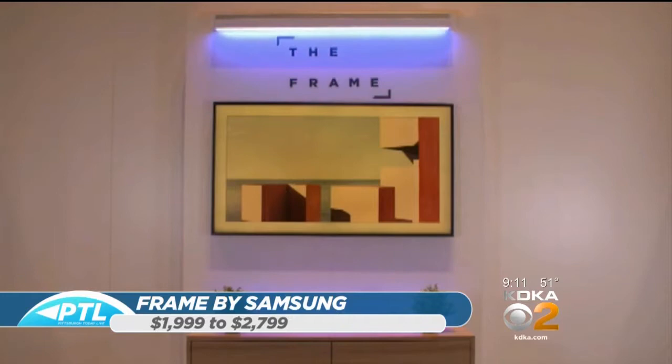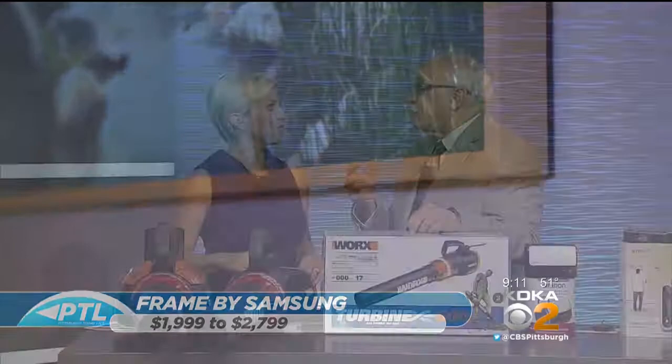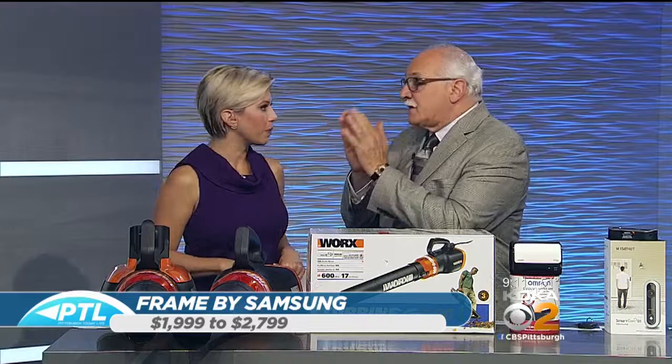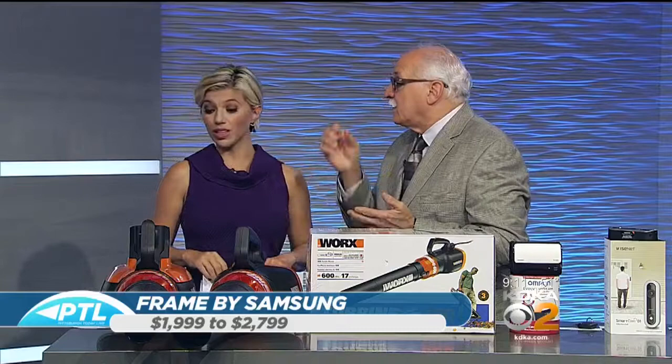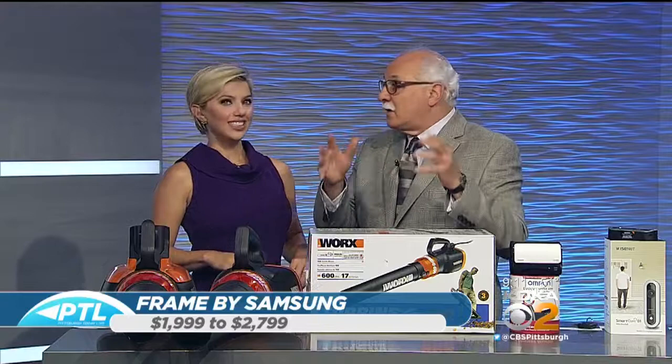Isn't that cool? You would use this in your home as your regular TV set — it's basically a lifestyle situation. What's neat is it has something called a no-gap mount. Samsung developed something so it goes right against the wall and looks like a painting. There's one wire that takes all the information, power, and the source right to the TV — just one wire. People want TVs but they don't want a black object just hanging on the wall.